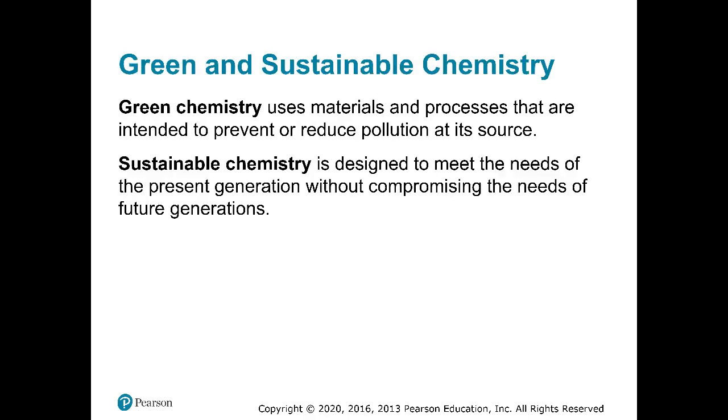Green chemistry is going to use materials and processes that are intended to prevent or reduce pollution at its source. Sustainable chemistry is designed to meet the needs of the present generation without compromising the needs of future generations. Two incredibly cool developments. They've taken a tremendous amount of effort, and have only been seriously pursued in maybe the last 50 years or so.